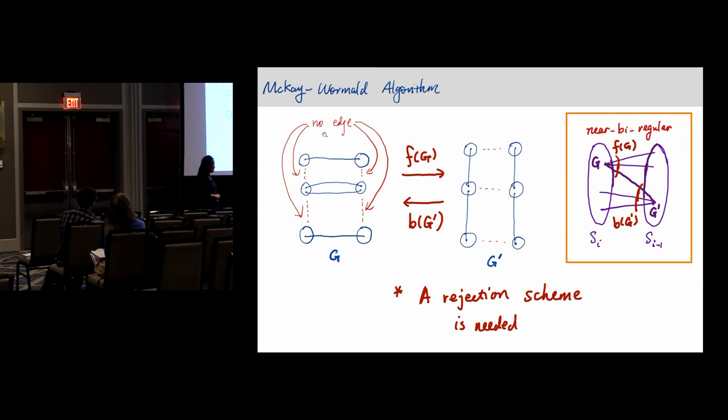An easy way to see from this side: assume all the incoming edge probabilities are the same, and I'm now at graph g prime. If I know that all the other graphs in this space here receive, let's say, at least 100 incoming and I see myself receiving 120, what do I do? I just reject 20, leaving only keeping 100. I do it for everything and then I get uniform distribution. This is intuition, but you can tune it to make a rigorous proof. But the important message here is rejection scheme is necessary.